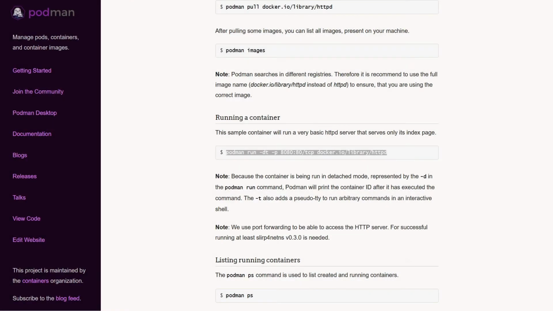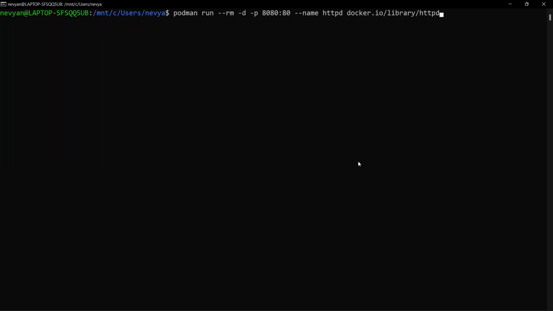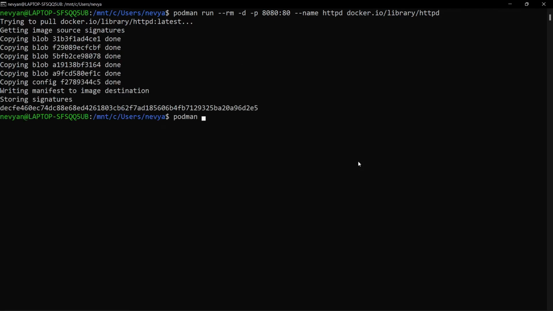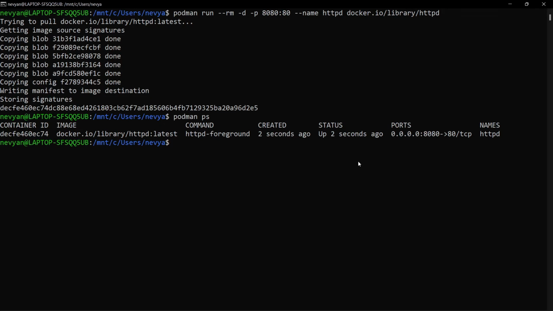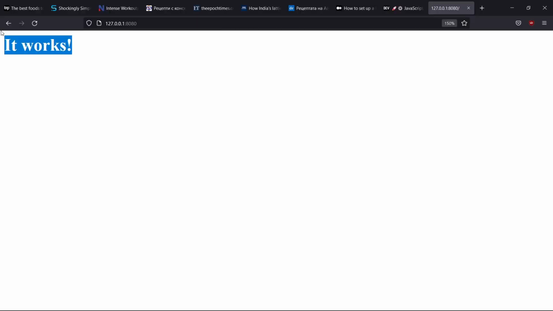Now if I type podman ps, we should see that it should work. All right, and actually we can run the command just to test whether podman will create a container from the docker.io library httpd and then redirect it to our port 80 in order for us to browse it. It will also detach the command prompt, so our console will be free. We can type podman ps, and you can see that the container is here, and we can try browsing it by going to port 8080, and we see it works.